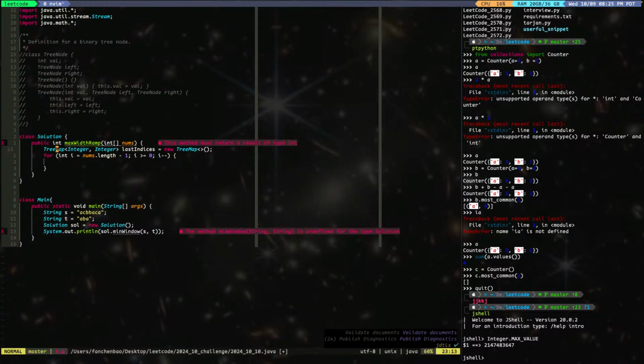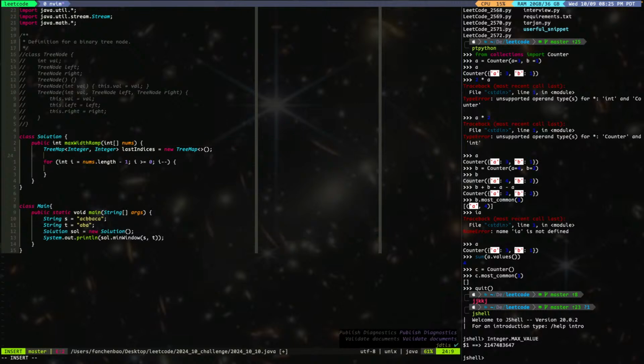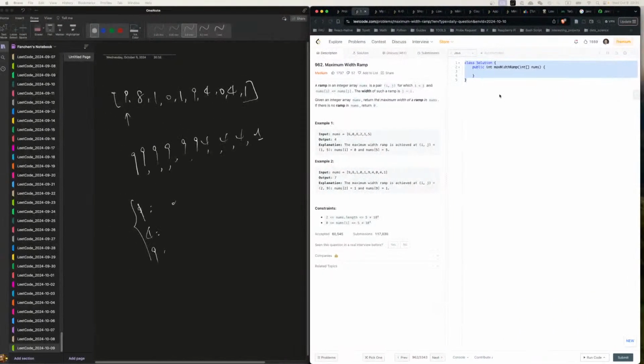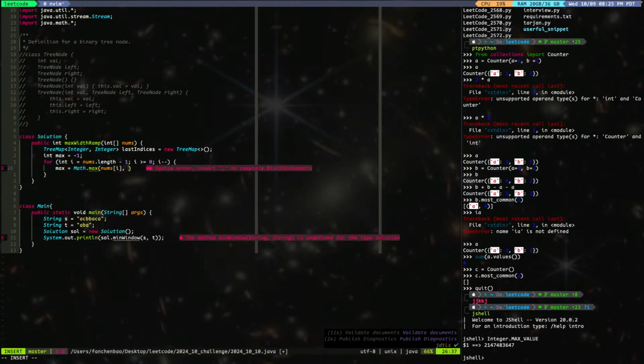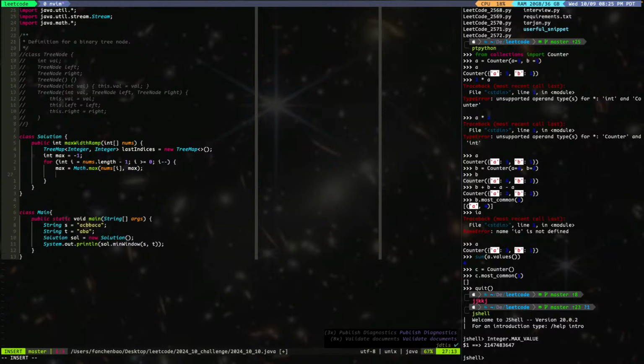And we'll say int max equal to minus 1. Max equal to Math.max of nums[i] and max, right?